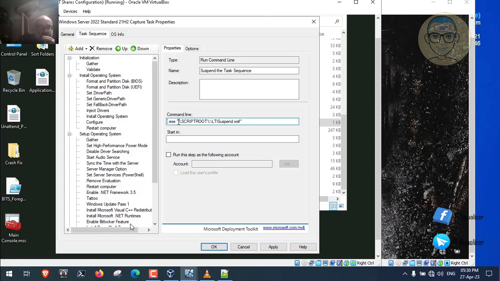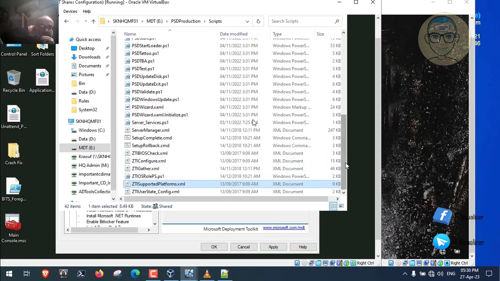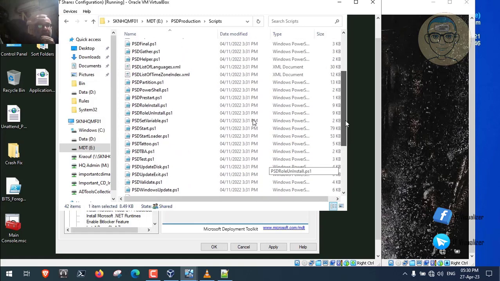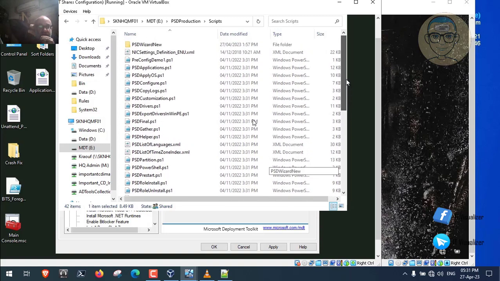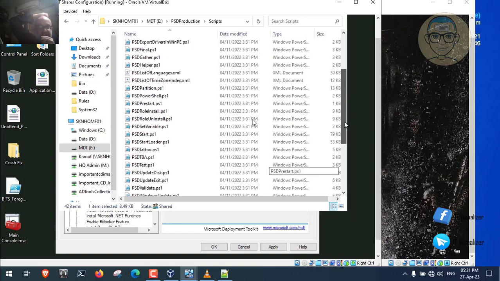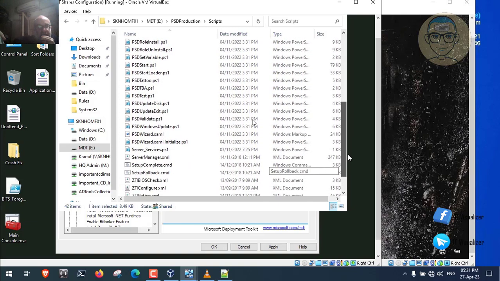And here this is not correct. This is not PowerShell. You need to leave everything as is. I thought that I needed to put PowerShell to run the script, but this is not correct. This will not run the script at all. This is not a Visual Basic script, this is a Windows script file. You should use the wscript.exe file to run the Windows script files.